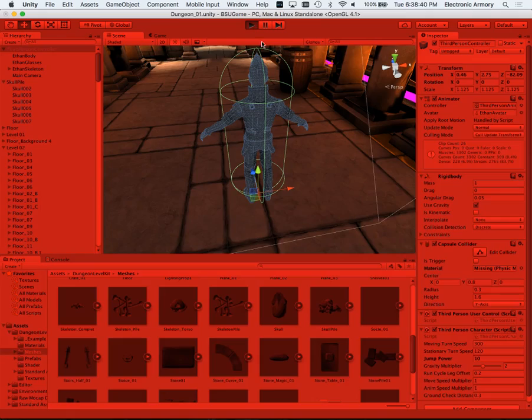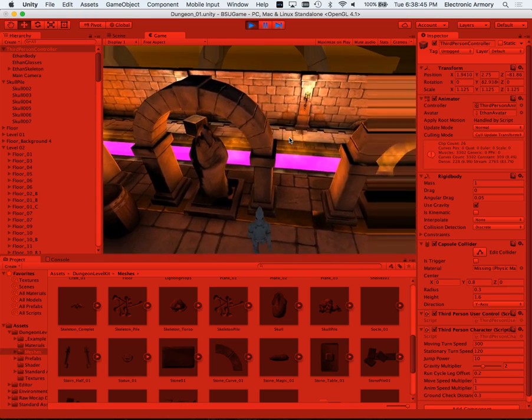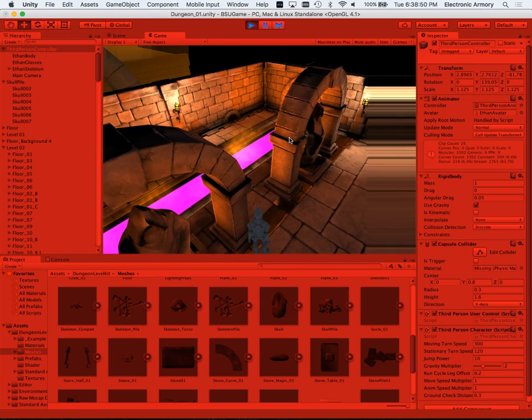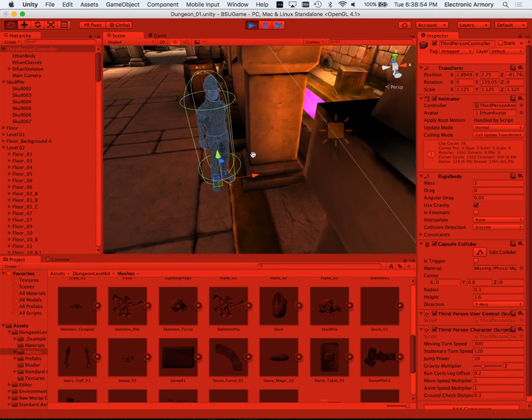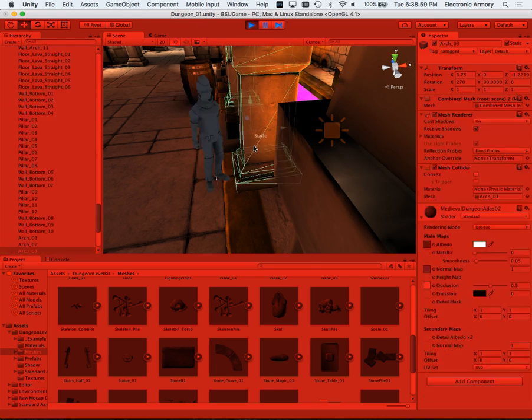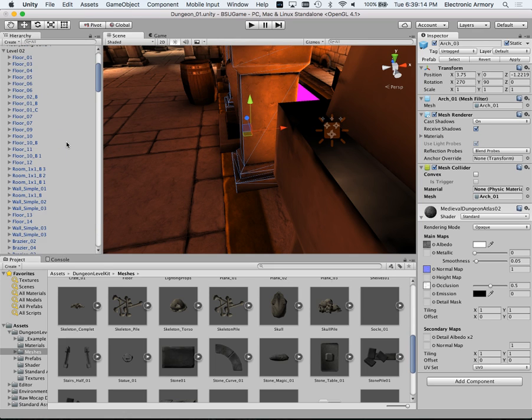But if I play this game and I rotate over to this pillar, you can see that he gets stuck. I can try to walk in, he just kind of sticks there. If we go into our scene view, you can see that this round edge of his collider is hitting the mesh collider, the green mesh on this object. And so that's how colliders work. To actually add your own, let's go back to Ethan.